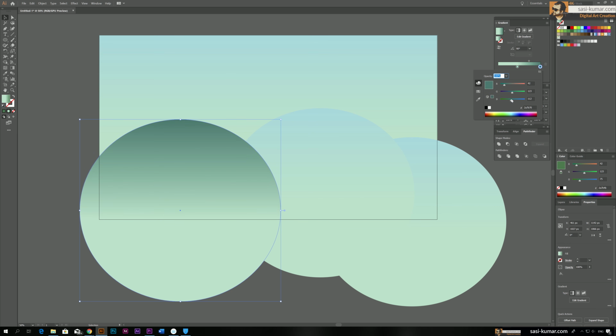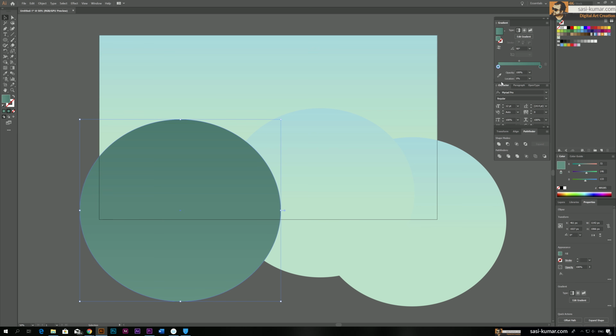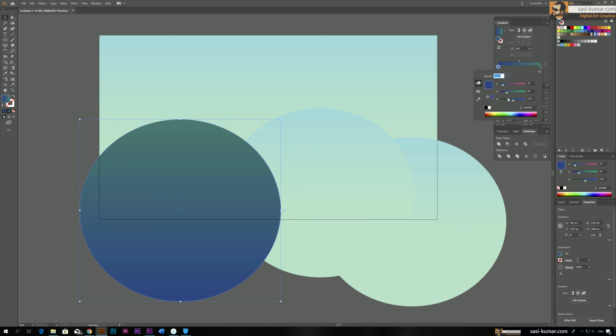I think this is good, but the bottom part is going to be a darker tone. So for the darker tone we need to bring this one here and more green. Ignore this part, guys, we are going to cut it, so you only need to look until here. So you can bring it for the adjustment.